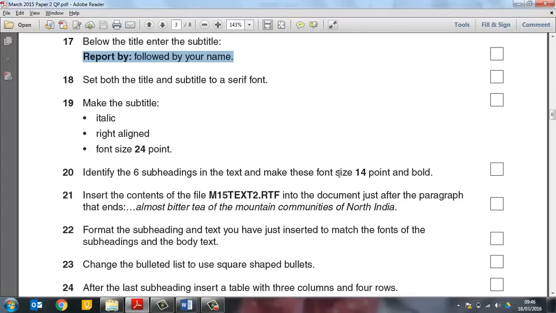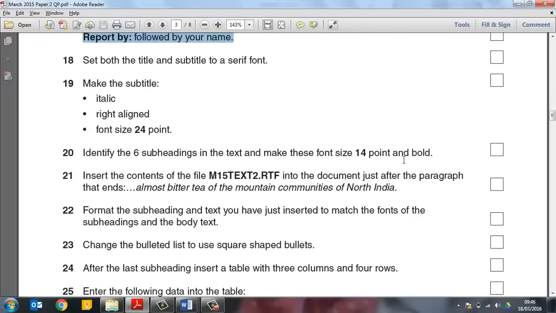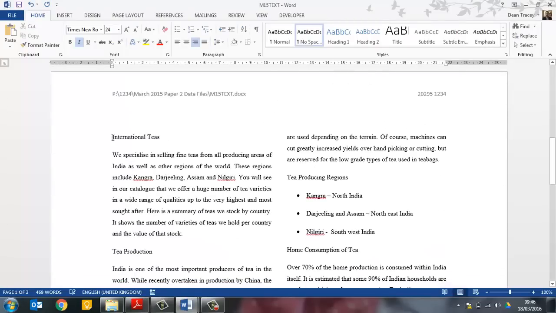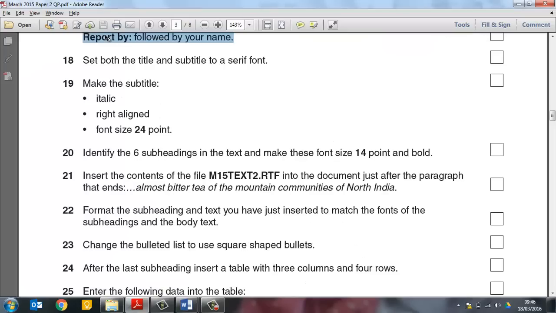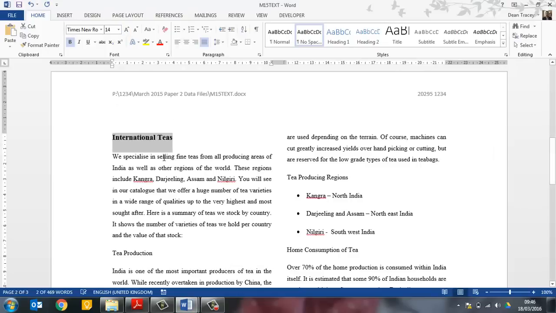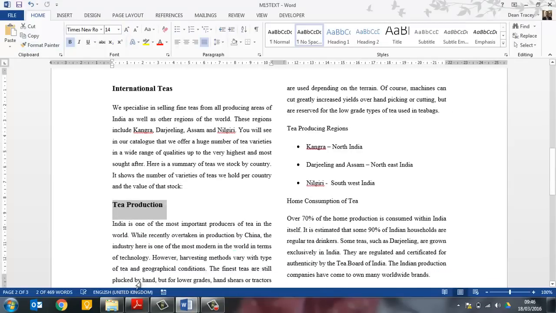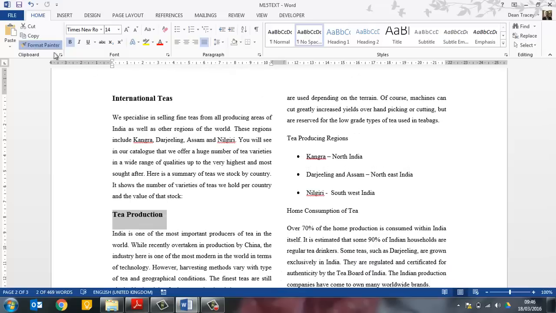Identify the 6 subheadings in the document and make these size 14 and bold. So we've got to look through the document. I haven't saved it for a while, so it's always a good idea to save it. Set it as bold, and I've forgotten already, size 14. So I've done one. If you use Format Painter, you can then paint each one, or you could use Control to select them all.